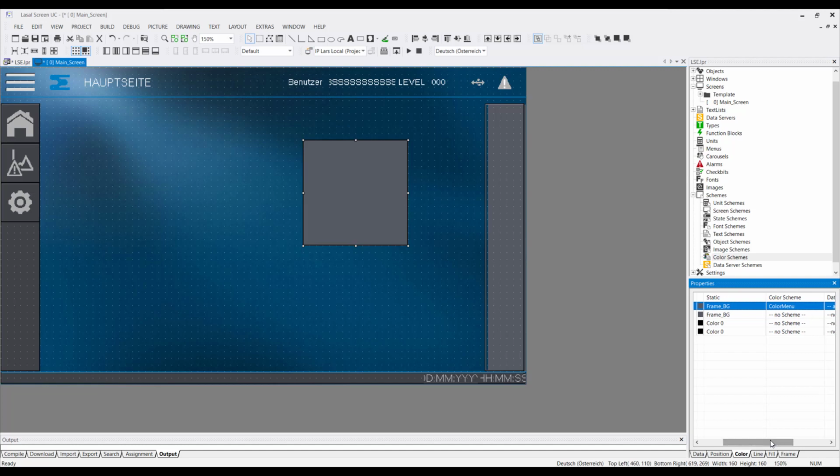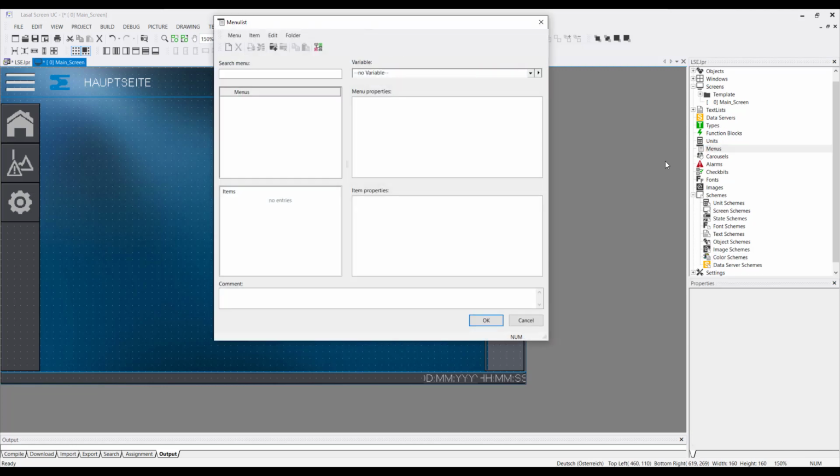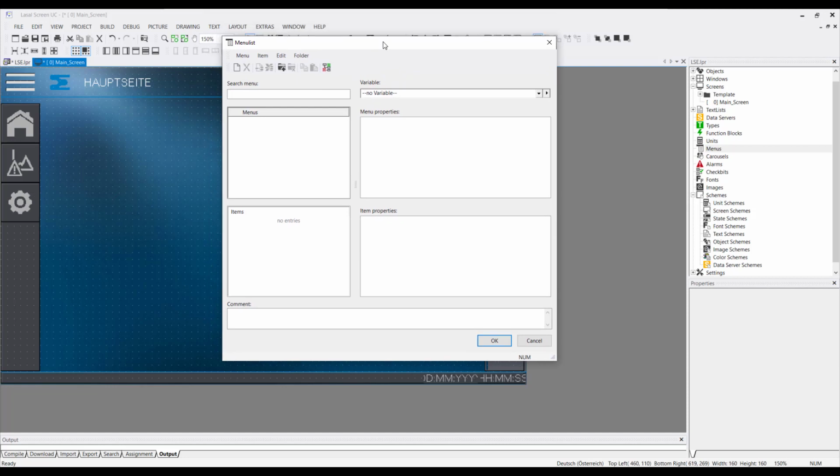The next thing I will do is that I will show you how to create a menu. So basically you just go here to the menu bar in the LASAL Screen Editor and double click on menus. This will open the menu list, and in here we can just easily insert a new menu with the white page, which is add new menu. So I will call this one my color menu. For the my color menu we need the variable, which is now the reference to our server menu from the HMI project. So this is what I'm gonna set here.